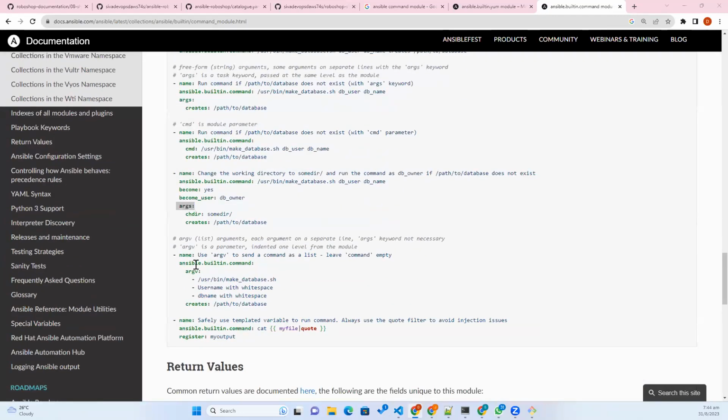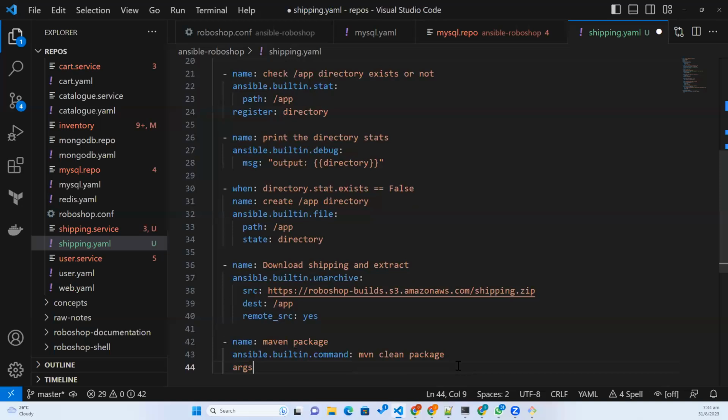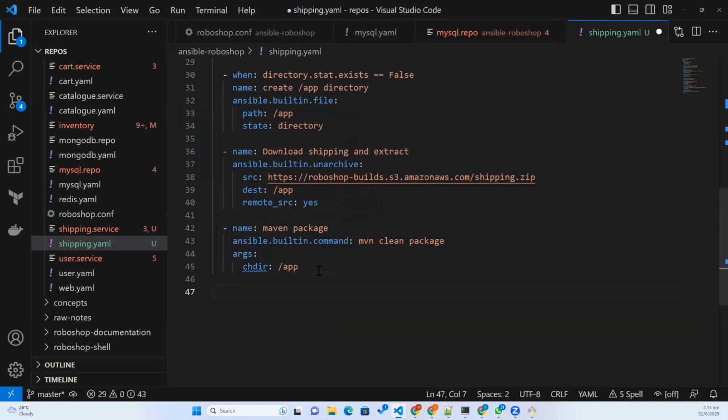You need this because you need to run this command inside our /app directory. Okay, so that is done.